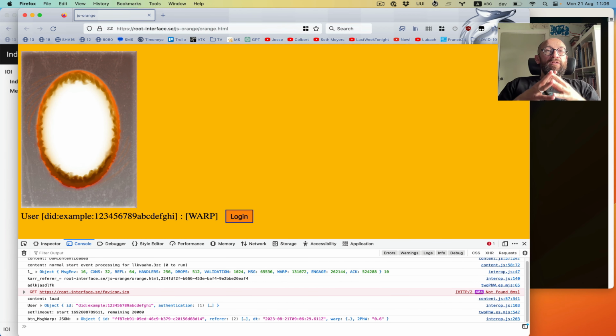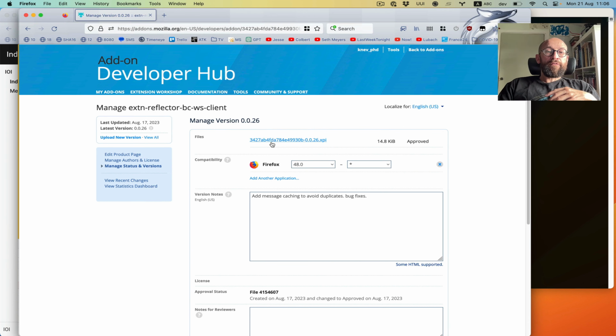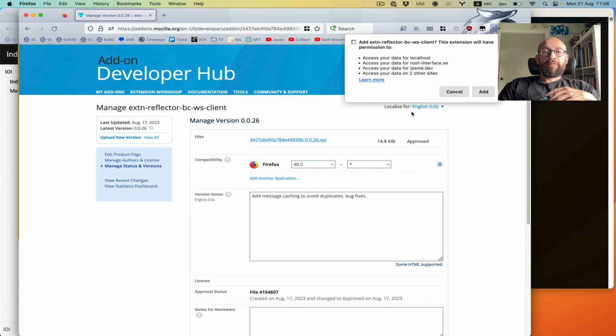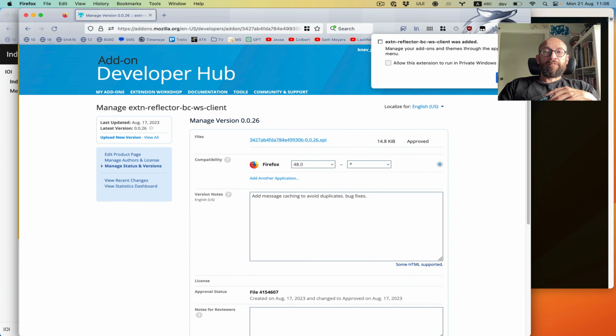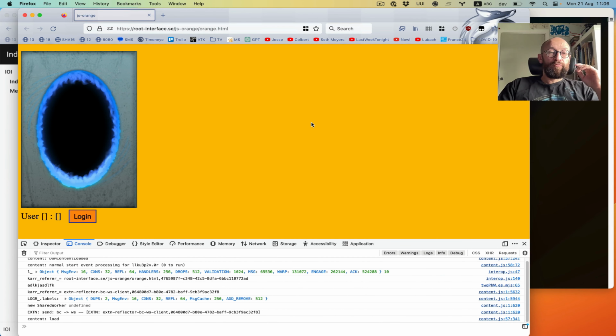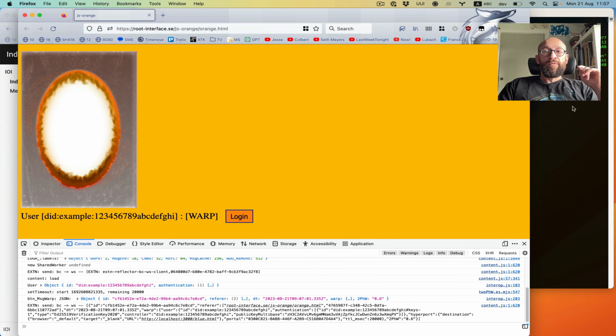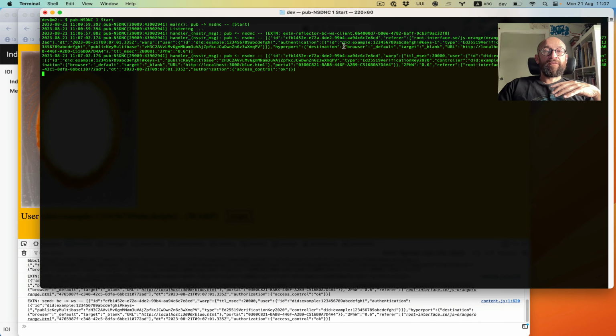By empowering the user, I as a user can choose to support interoperability by installing the needed reflector as a Firefox extension instead. So I'm going to go ahead and do that. Okay, so now if I try to warp again, this time we see that the warp messages do appear in the native operating system messaging environment.